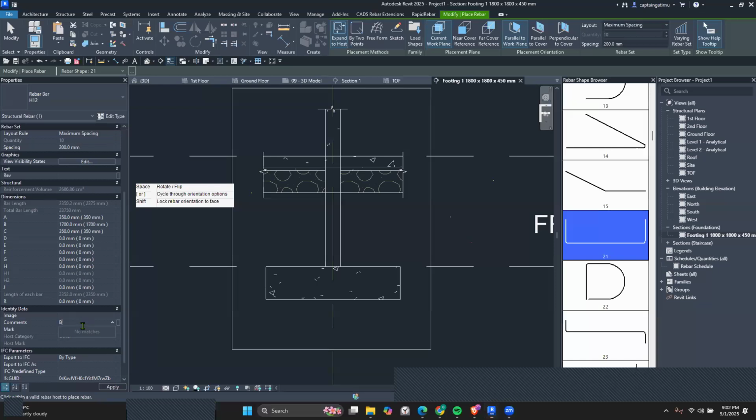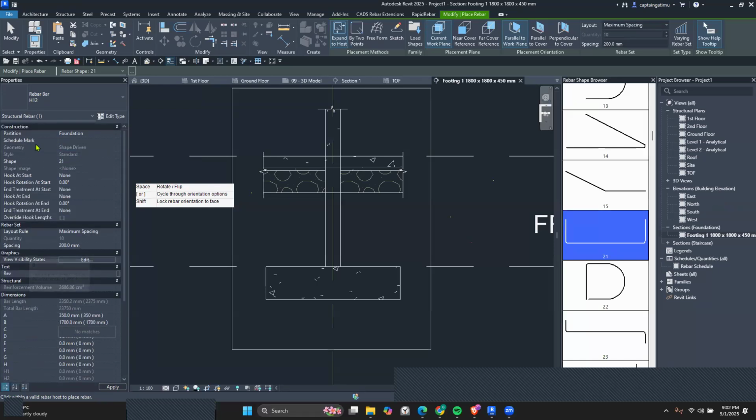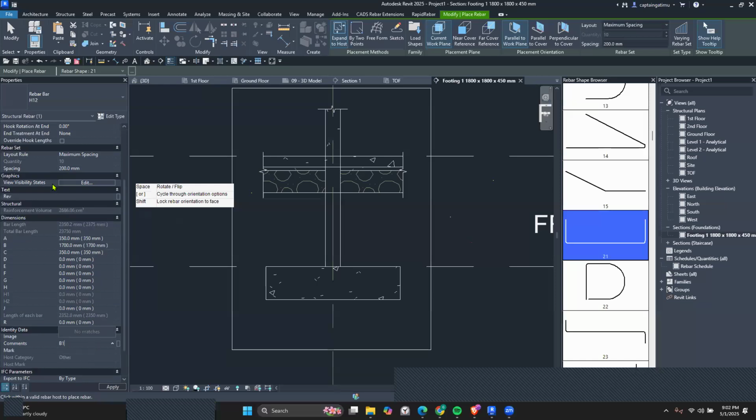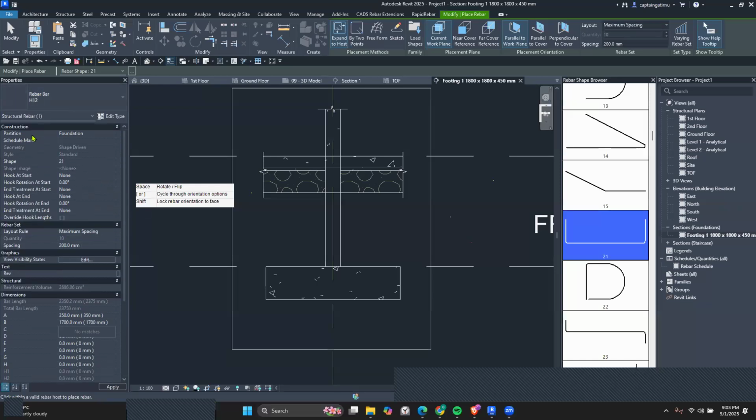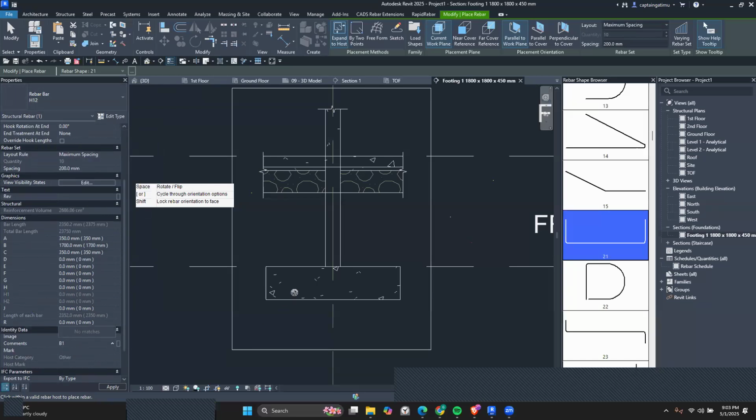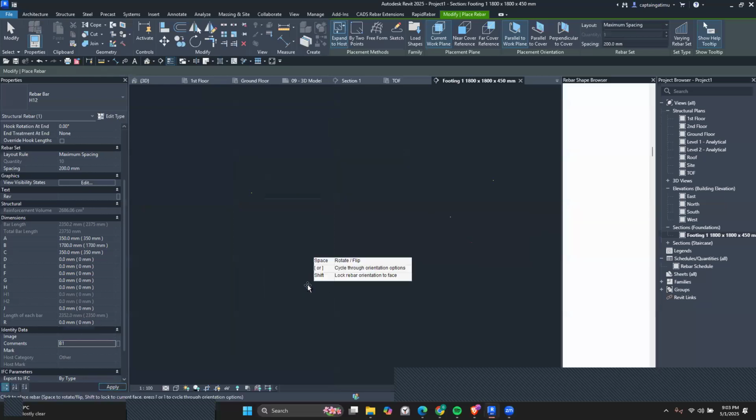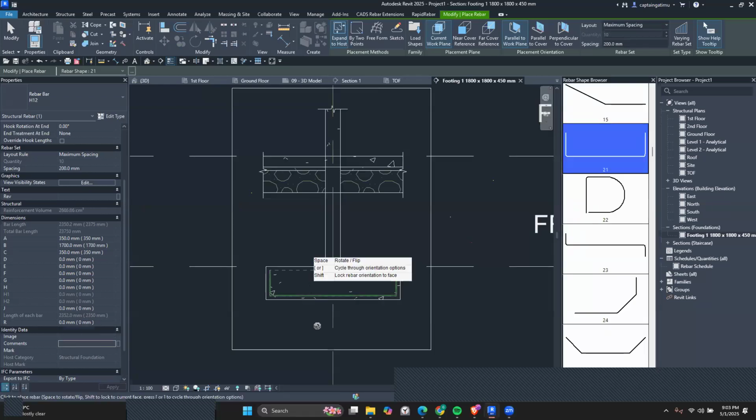Which bar are you placing in your foundation? Is it the bottom one, the bottom two? You get to put that information here. This is really important for scheduling. So if you're going to be using Revit for schedules, please ensure you always remember to enter the partition and the comments. Then after you do that, click Apply and then place your rebar.